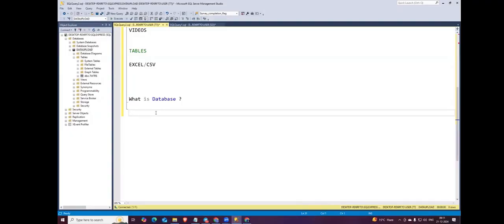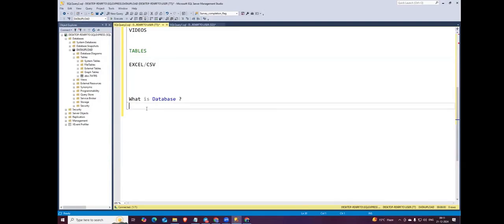When you hear the word database, it is a structured collection of data that is stored. Only structured collection, not unstructured? Yeah, the unstructured one also.